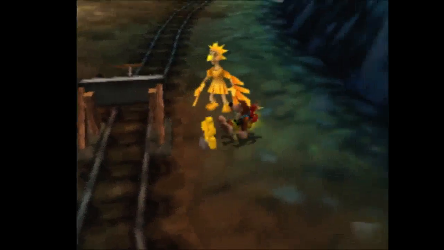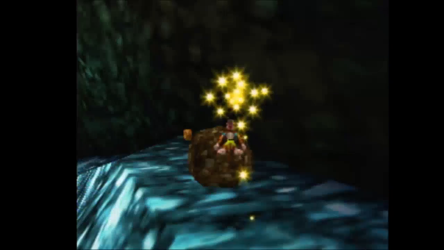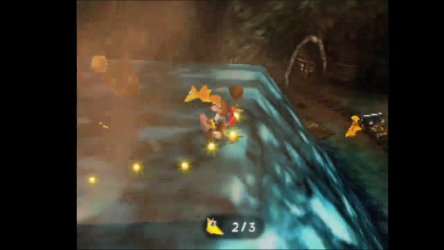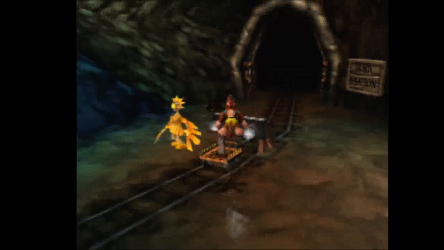I have this Jiggy right here. I'm gonna climb up and beak bomb, or drill, this rock for this Jinjo. Unfortunately, I missed it. Walk down to the train station warp pad. And we're gonna race Canary Mary a second time. This is for the Cheeto page this time.